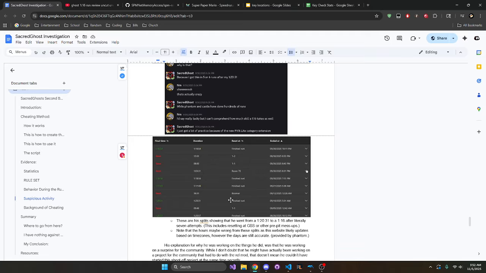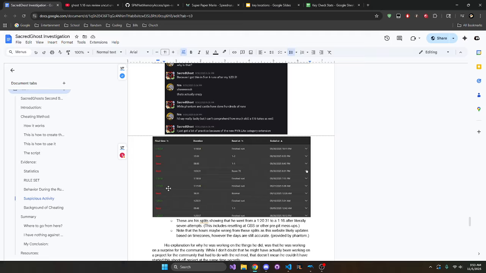So these are Ghost's splits. You can see in real time. So this is a 120 that he gets here. And then September 10th, he gets a 120. And then he develops the tool. And then on the 25th, I would say, is probably when you can say that it was done.